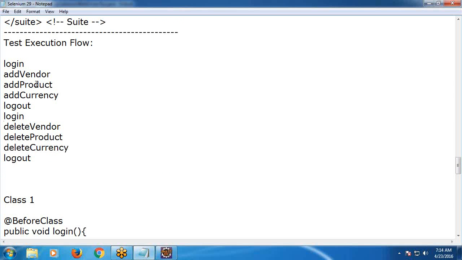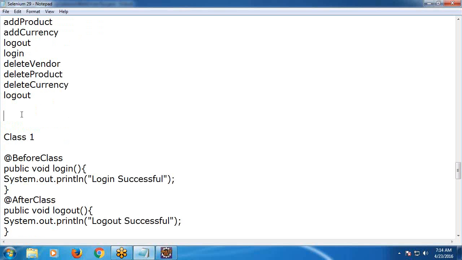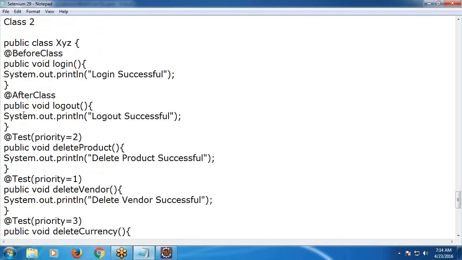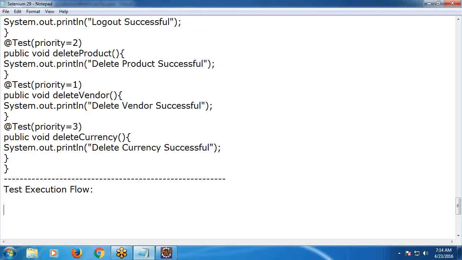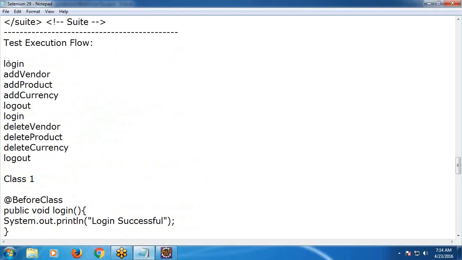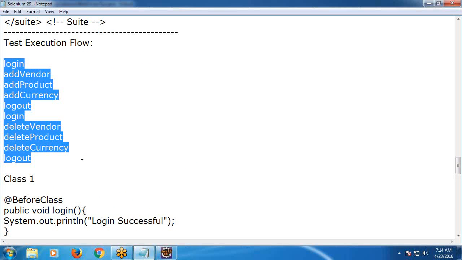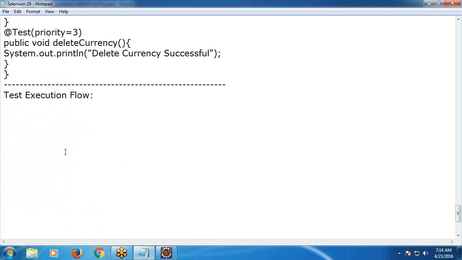Okay? Suppose these two logins are the same. I want this test execution flow: a common precondition and postcondition for all test cases in all classes.